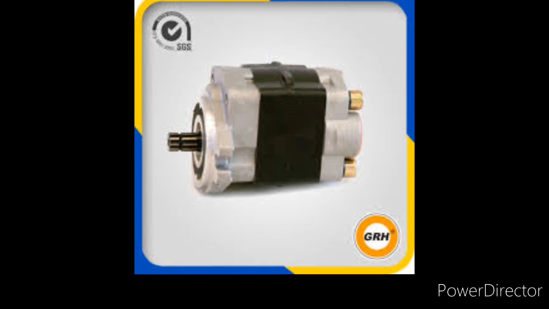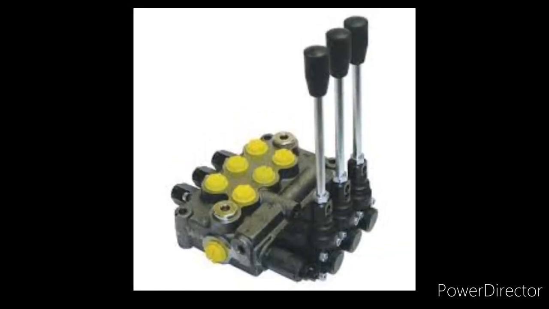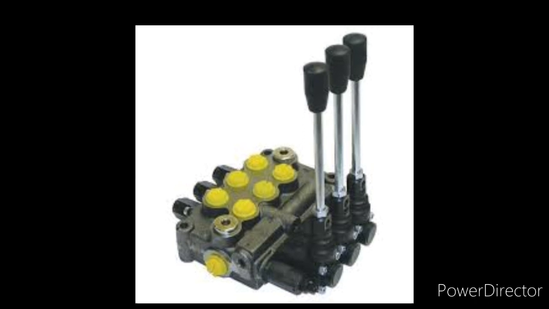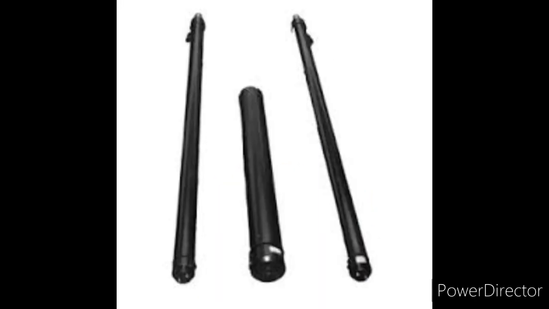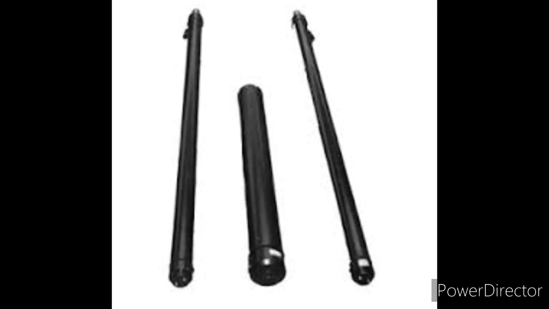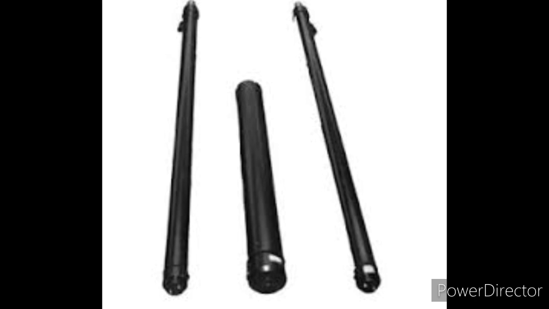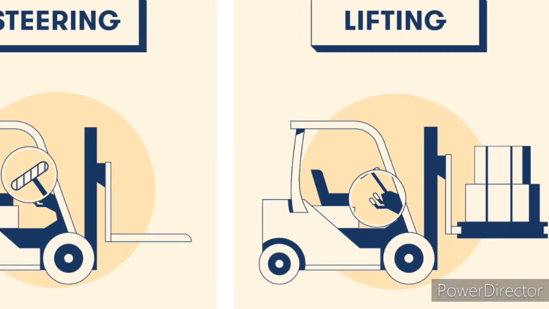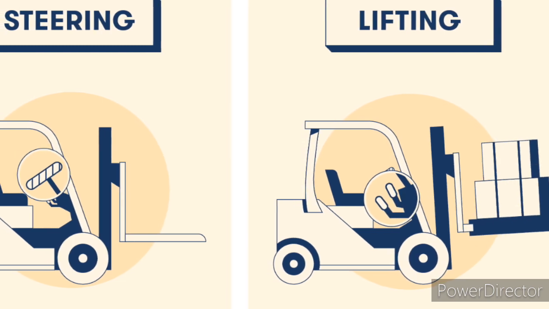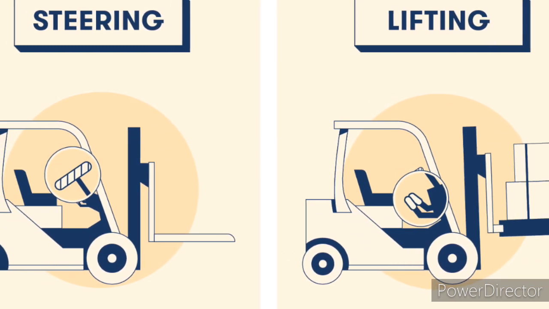Fluid control valve. The operator uses the levers connected to the control valve to lift or lower the forklift's load. Hydraulic cylinders. These are composed of a hollow tube that is shut on one end to trap fluids. A movable, lubricated piston is equipped on the other end. How the hydraulic system works. When we start the engine or motor, hydraulic fluid also starts to circulate in the system.